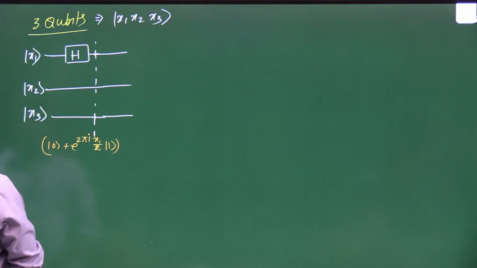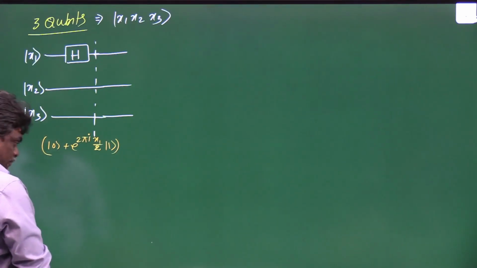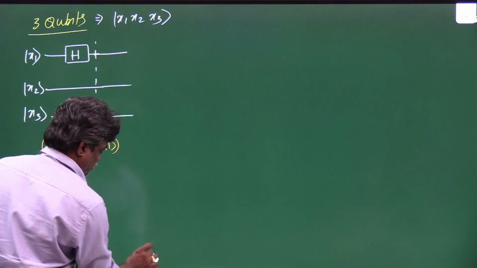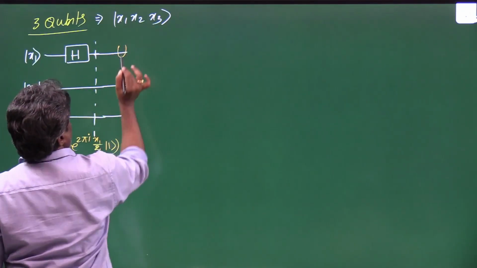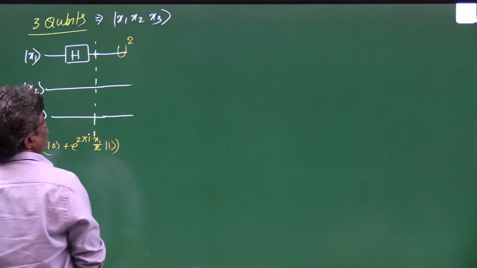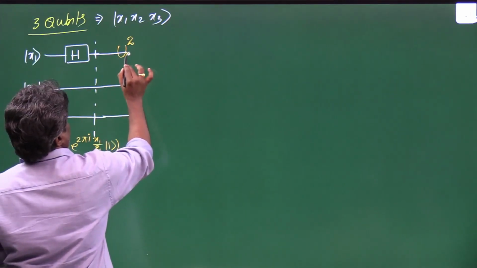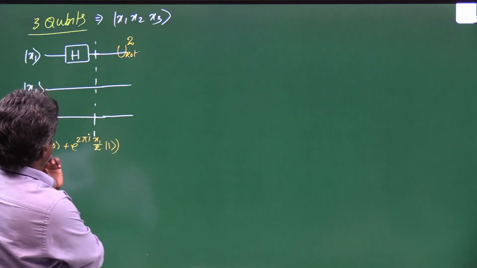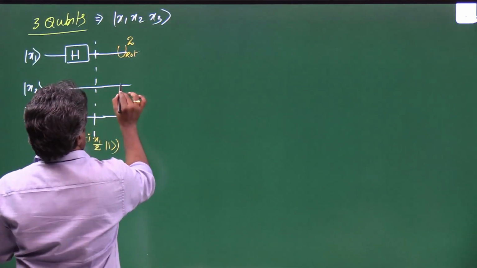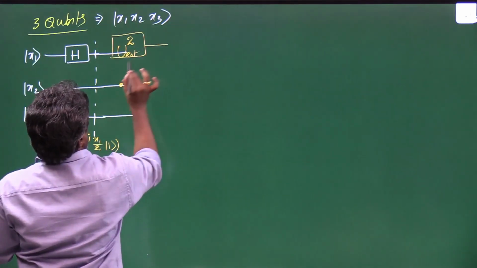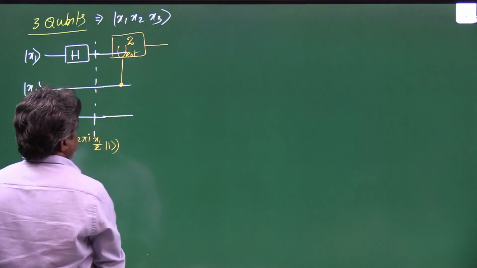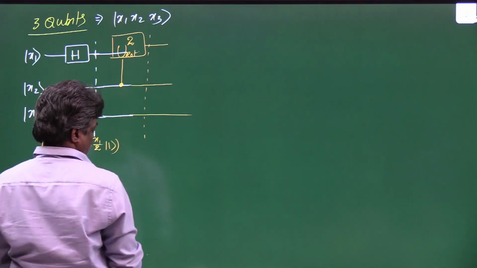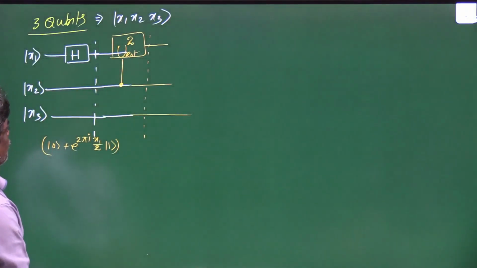Now what we'll do is, taking x2 as a control, we'll put a U operator on x1. This is U operating on 2, two rotations. Essentially you put a control here on x2 and push the values. Essentially what you are trying to do in the second part is, sir, shouldn't we be putting a Hadamard for the second one, x2?